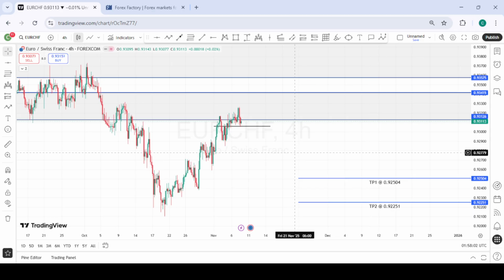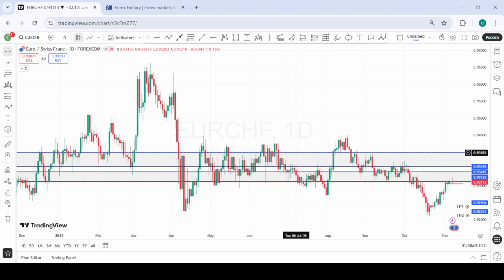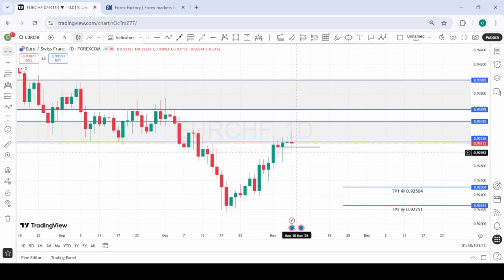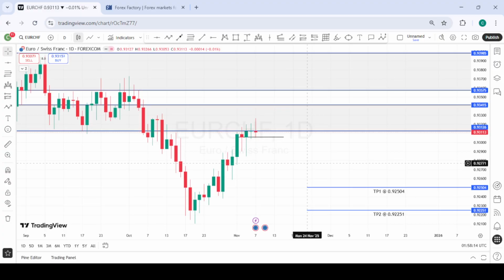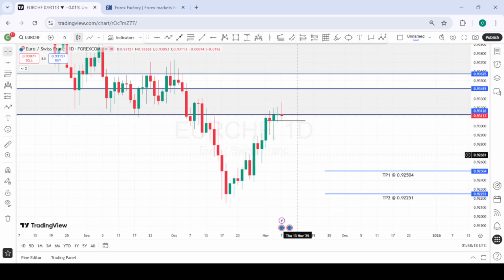We have here EURCHF. EURCHF is currently bearish on a weekly perspective, and it has made its way to a strong area of interest. So we can see these daily rejections in this area of interest. So what we're going to do is to wait for confirmations or wait for strong reversal pattern formations or any strong bearish confirmations from this zone. Then we'll take ourselves to the downside from here.